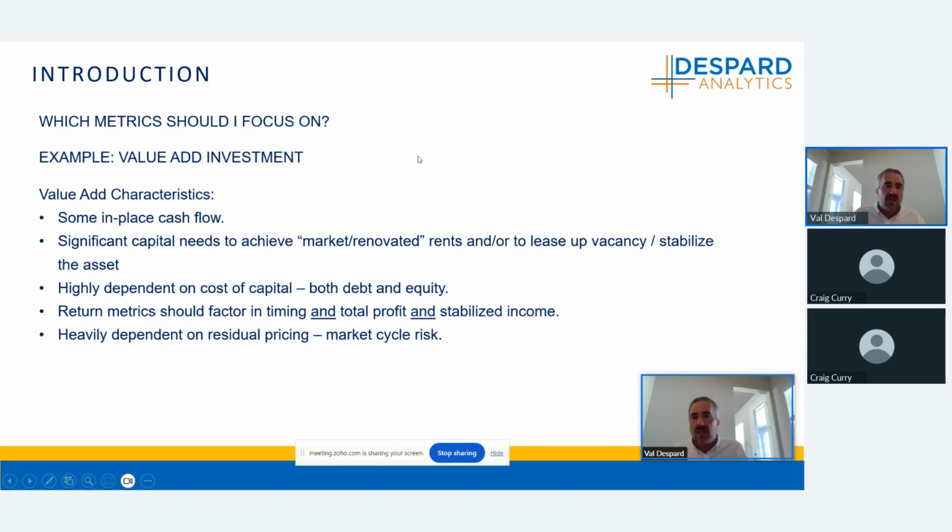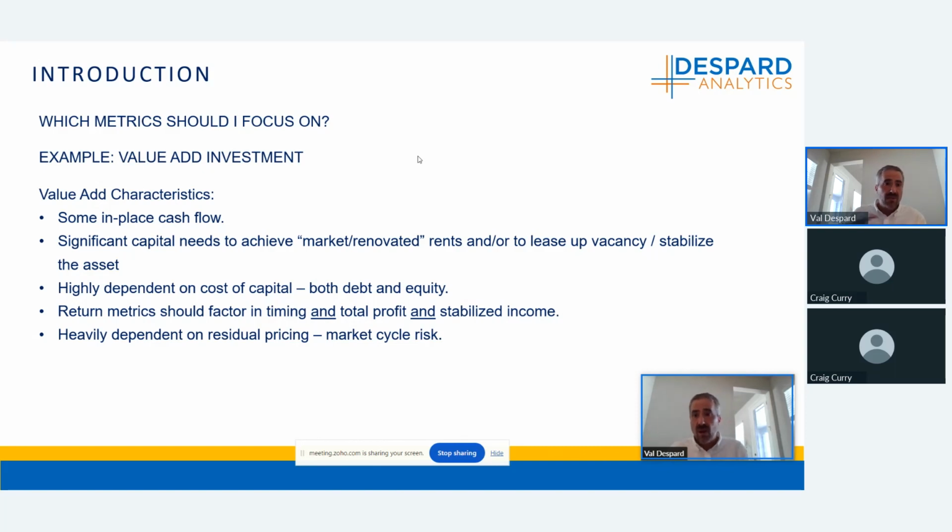So basically, I wanted to discuss metrics and which metrics to focus on for which type of investment or purpose, whether you're a broker doing a BOV or an OM, or an investor. I took a value add investment as the example in this case because to cover everything would be overwhelming. So I chose multifamily value add as an example to discuss how I would think through which metrics to focus on. And if you have any questions offline, I can give you other examples for commercial deals or different types of investment profiles.